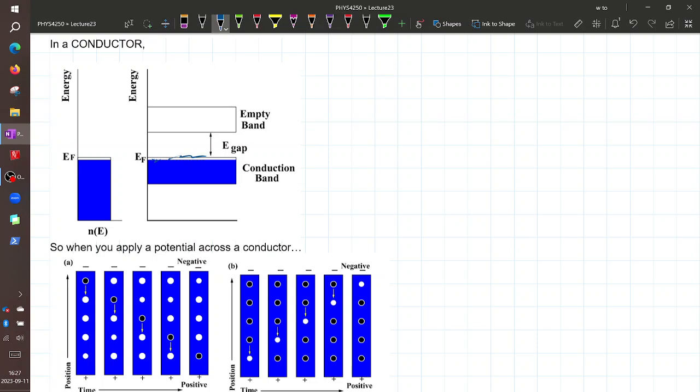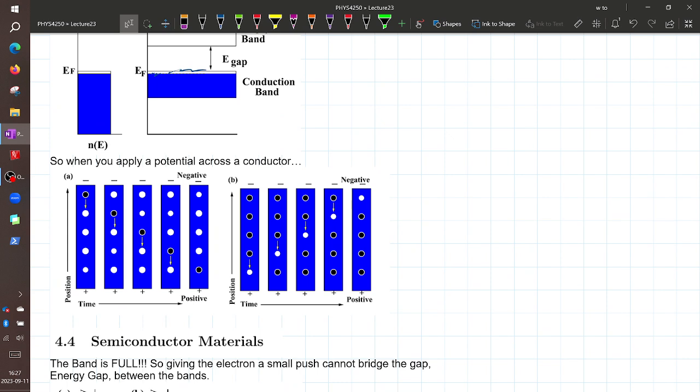There's this thing called a Fermi energy level, and I'm going to describe this in a little bit, but it's not very important right now for describing a conductor. The idea is that a conductor basically has empty holders that it can hold electrons. So if you have an electron here, it could pass it on to the next one, next person, next person. By person, I mean the next nucleus, next nucleus.